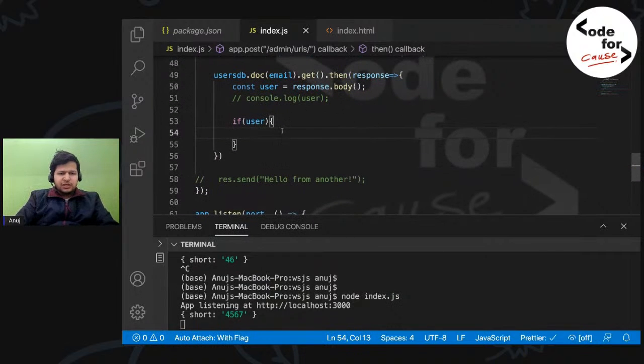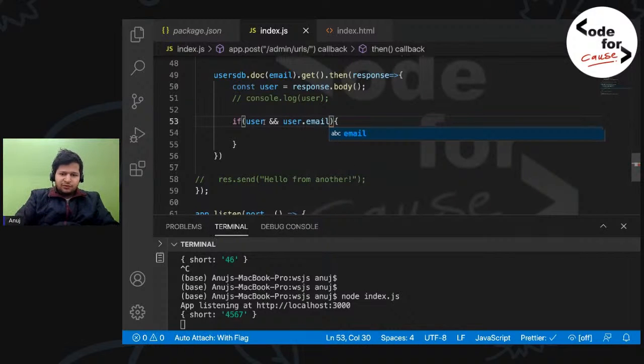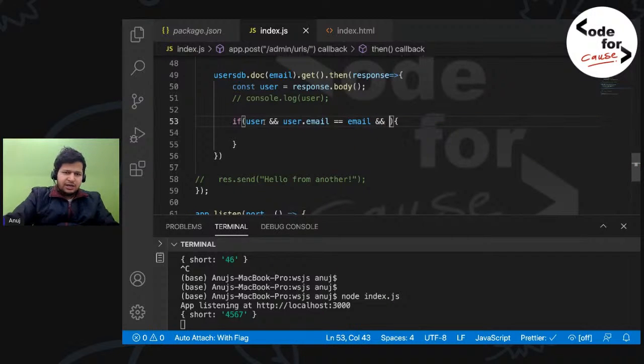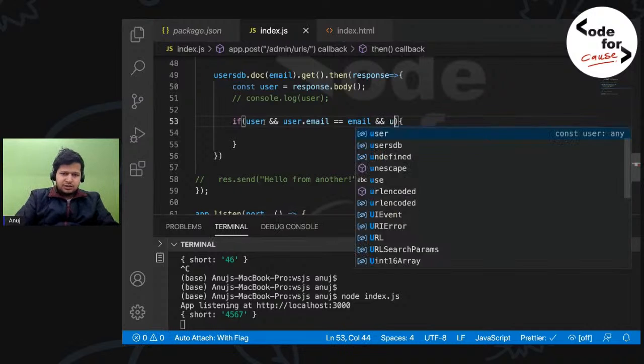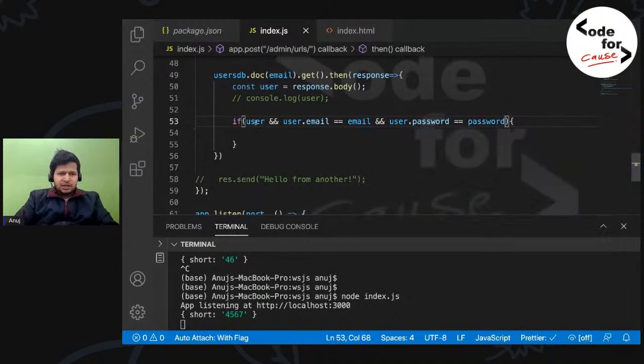If we have the user, then we also want to check the password. If there's a user, and this user has an email which is equal to the email that we are providing, and this user also has a password which is equal to the password that we are providing, if we can complete these three things, then you are an authenticated person.